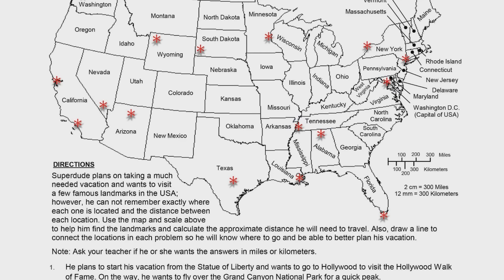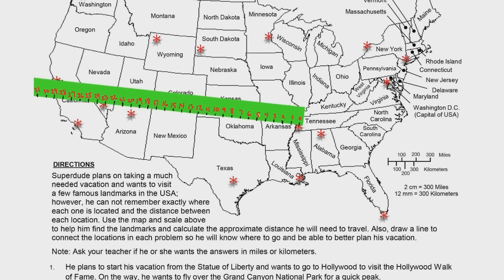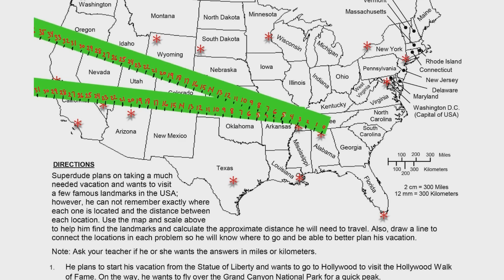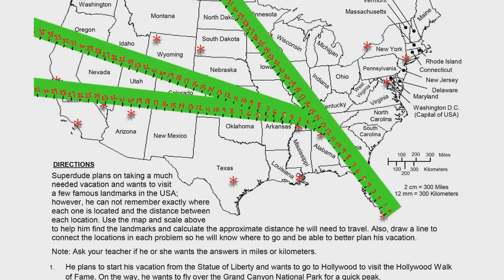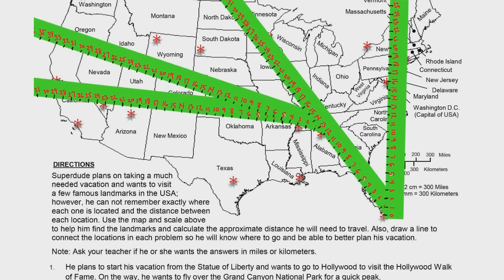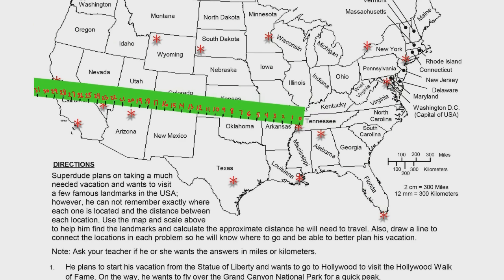So we put in our rulers, and we're going to have rulers from Las Vegas, Nevada to Memphis, Tennessee, which is right there. Then we're going from Memphis, Tennessee to Huntsville, Alabama, right there. Then we're going from Huntsville, Alabama to Key West, right there. And then we're going from Key West to Washington, D.C. A lot of rulers. Let me clean all them up except for the first one. So the first one, from Las Vegas to Memphis, Tennessee, it's just a little more than 23, or 2,300. So let's say 2,310.